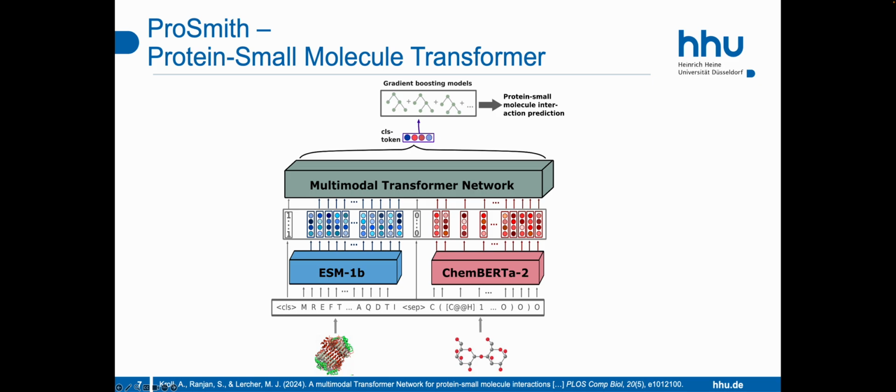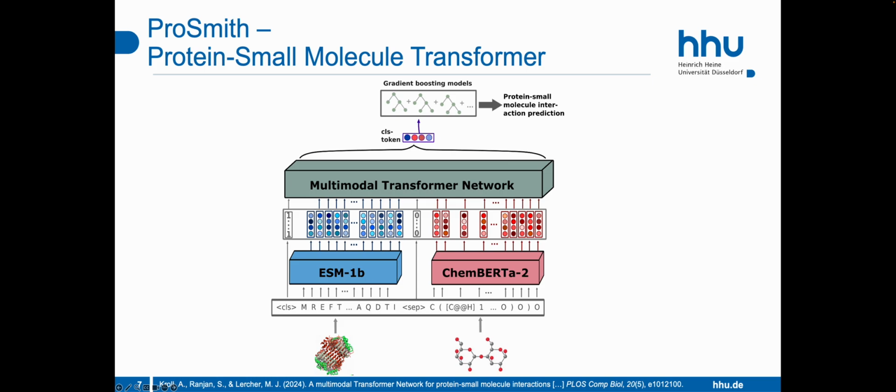This transformer network can be trained for protein small molecule interaction tasks of interest, for example, for predicting whether a small molecule is a substrate of an enzyme, or for predicting how much a small molecule drug inhibits the function of a protein. For these prediction tasks, we have a classification token that you can see on the very left that we can use as the input for a fully connected neural network in the same way as we have seen for how we fine-tune pre-trained transformers. After we trained this model for predicting a protein small molecule interaction, we can use this as our final prediction model since we trained it already for the task of interest.